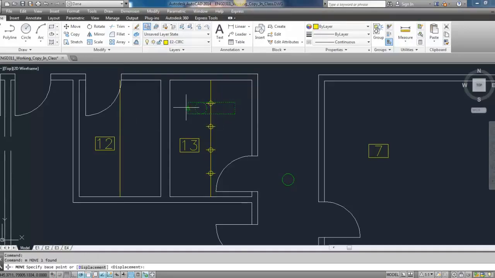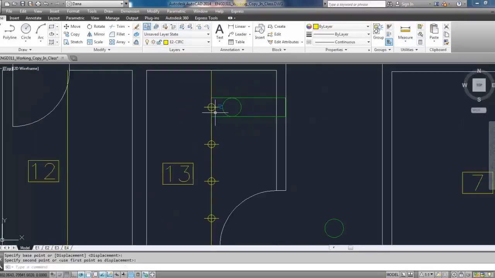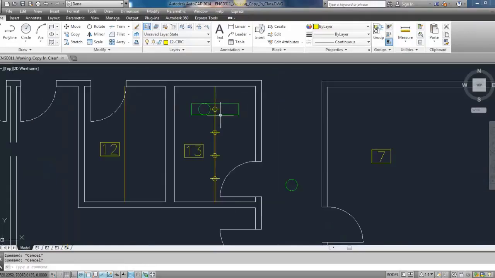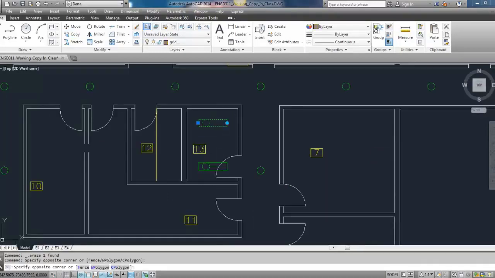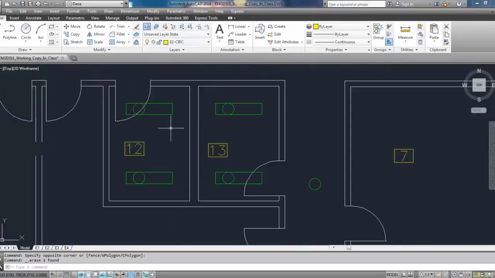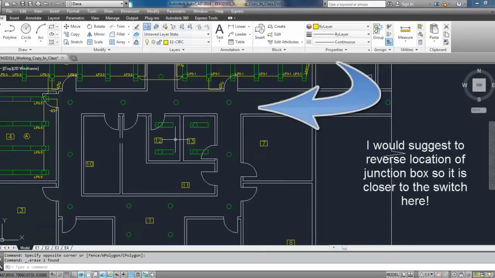So now what I'm going to do is move this, position it here, and now I'm also going to move from the midpoint there. Okay, so now that luminaire should be centered, and I'll make a copy of that from this point to this point, and delete my guides. Okay, so really easy to set this up, and now I'm just going to make a copy of this, copy from the center of this wall to the center of this wall. And now we should have even uniform lighting in rooms 12 and 13.